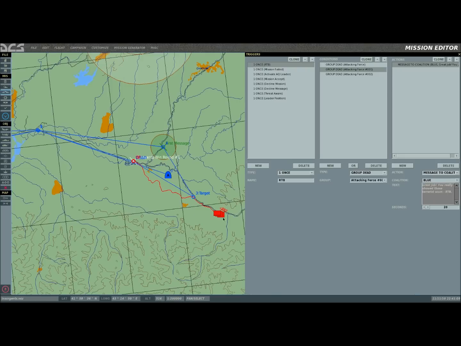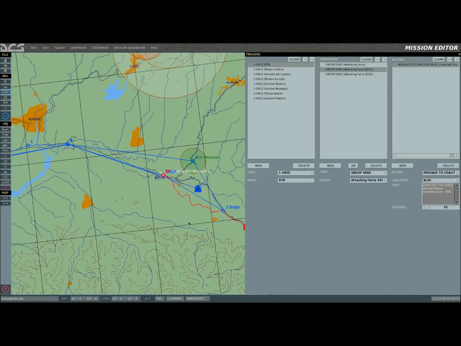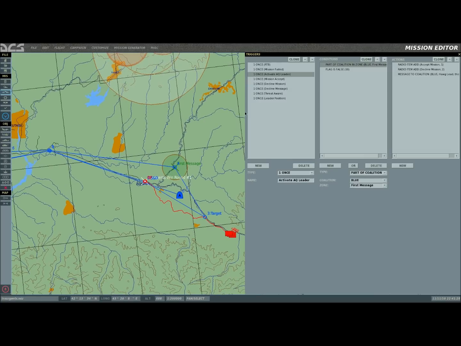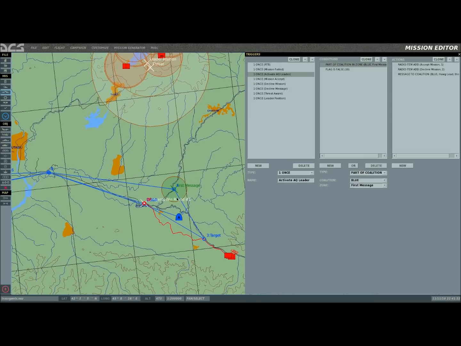This is basically telling the player that, hey, you've killed these guys, good job, come on home. So they then fly out to waypoint 4, and at that point in time, when they hit this message, which is actually going to be, I have it labeled here as activate Al-Qaeda leader. Sorry for the abbreviation, but it's one of those necessary things. It basically gives them a radio message, just one of those little simple things.